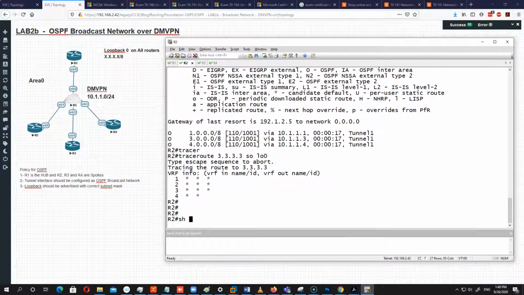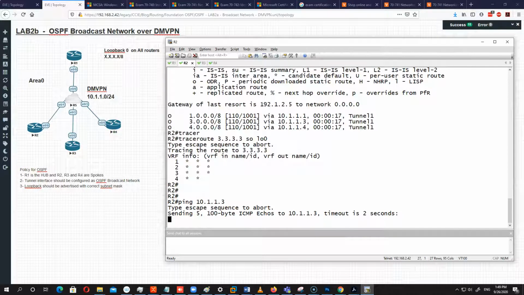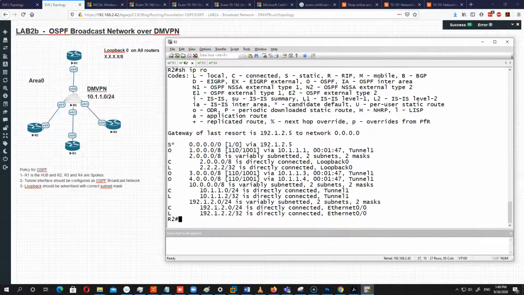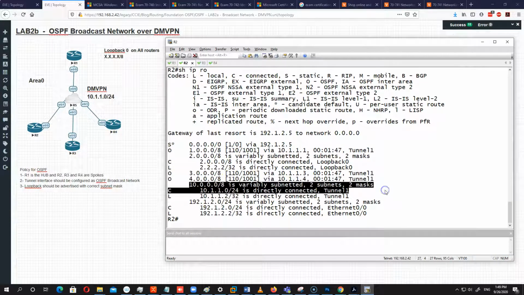If I do ping, can I reach 10.1.1.3? The issue is I cannot reach 10.1.1.3. It's in the tunnel, but I can't reach it. This is the problem we are facing, and that is why we have to map that tunnel address. If I look at show ip route, I know the 10.1.1.0 network. I'm directly connected to it. It's a tunnel interface, but I don't know how to reach 10.1.1.3, right? So I have to map it. To reach 10.1.1.3 or 10.1.1.4, you need to go through 192.1.1.1. That's the extra work I have to do.